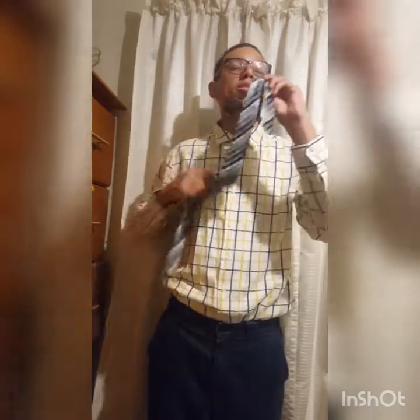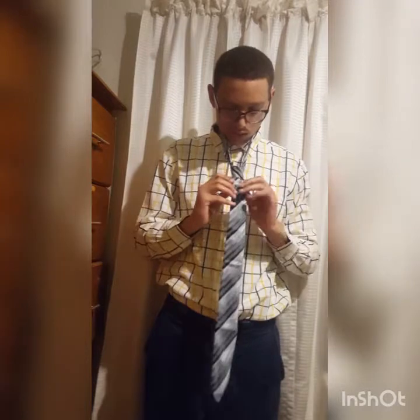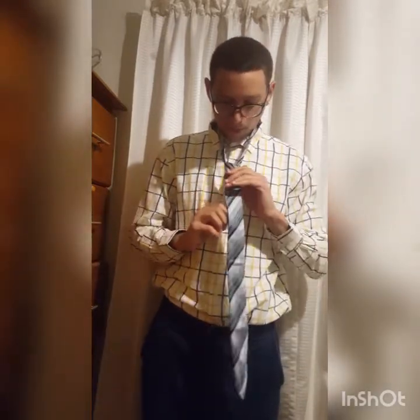You can do the whole process — I'm going to go a bit fast with this but you guys should know how to do it already. Take it around, fix it a little bit, make sure it's looking right. Now remember: the finger — push it straight through. Fix it, and there you go. Even though it's not the best looking tie, when it comes to an emergency where you have to look decent, a tie is a tie at the end of the day.